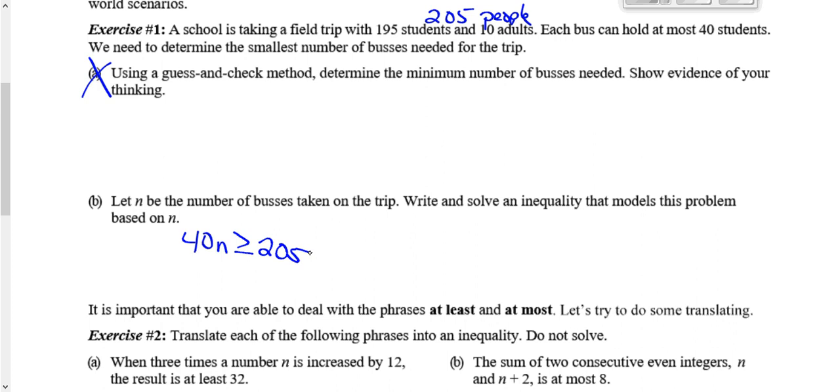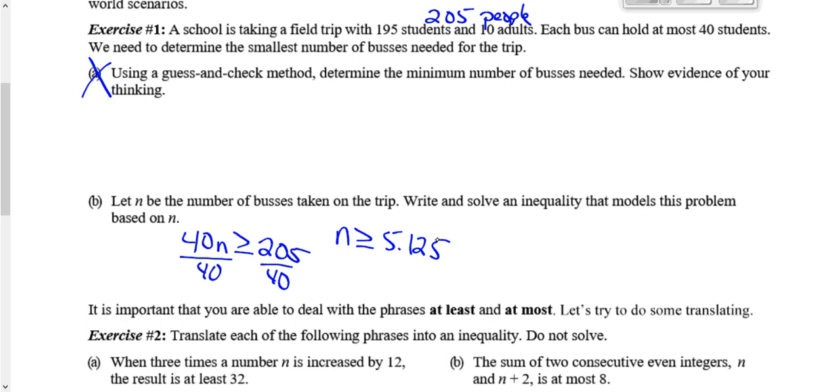All right, anybody have any questions on how to do that? All right, so now we just need to solve this. That's pretty simple. Divide both sides by 40. Do we have to flip the sign here? No, we didn't divide or multiply by a negative, right? And this is one where you get your calculator out. Does anybody have their calculator on them? No. Well, let's see if we can figure out what that should be then. Somebody push buttons. 205 divided by 40. Give me 3 decimals. 5.125.